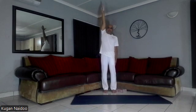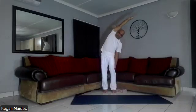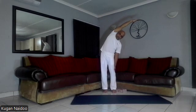Breathing in, raise up the left arm. And keep your right palm on the thigh. Feel the stretch of the left side. Pin your foot down, push your thigh back from the hip to the armpit stretch. As you breathe out, stretch over, leaning to the right and stretching the left side. Maintain this for a few moments. Can you focus on the firmness of the feet and the softness of the abdomen and feel the stretch more on the left side? Breathe in.